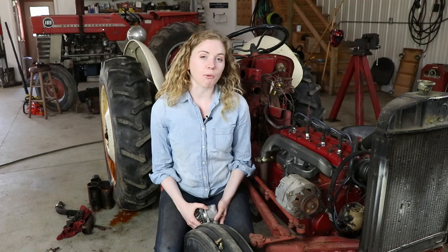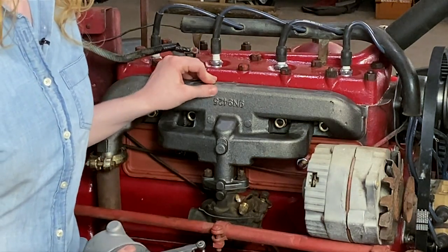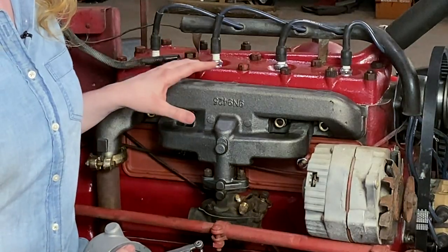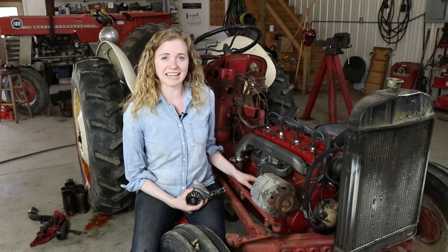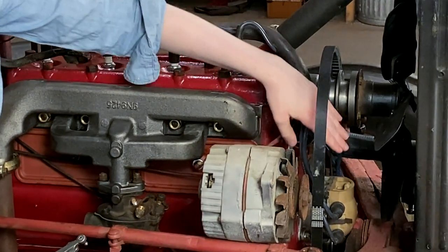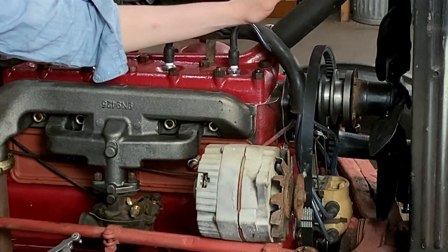I have much of my tractor reassembled. I chose to install a brand new manifold — the one we sell is a very high-quality manifold that fits easily and comes with brass nuts for the attachment. Because this is hot and it expands and contracts, I like to have the brass nuts. I also used that same copper sealer on the manifold gaskets. I did go ahead and rebuild my carburetor — if you need to rebuild yours, we have a separate tutorial for that. On the front of the tractor, I have my fan, water pump, and distributor all installed, and I also chose to put a brand new belt on since that's such an affordable part to upgrade.